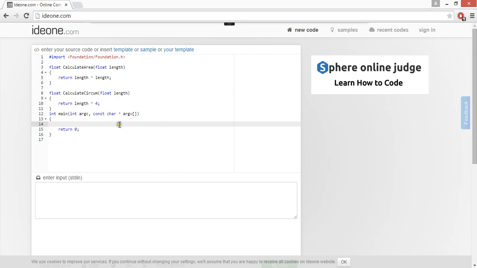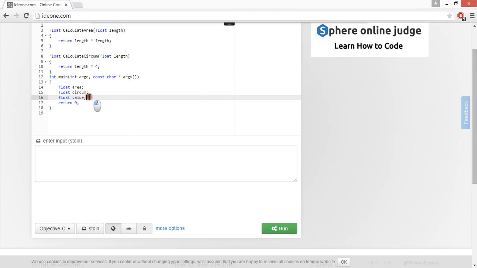Now in the main method, you need variables to store the result and the length in order to calculate. Let's say float area, you want the result of the area. And then you want the result of the circumference, so float circum, and then you want to prompt the user to enter the value, so float value.